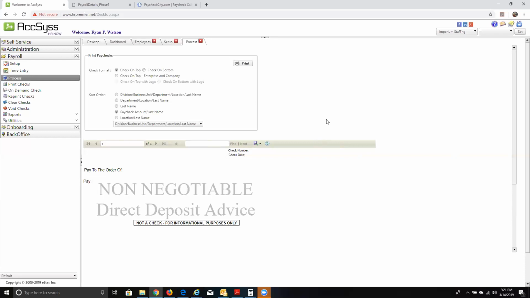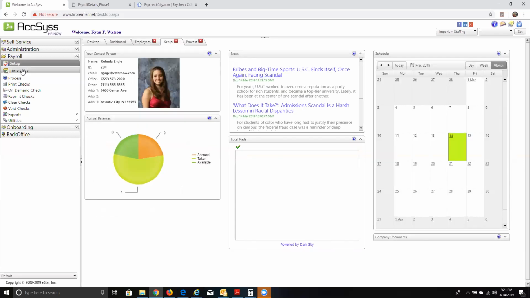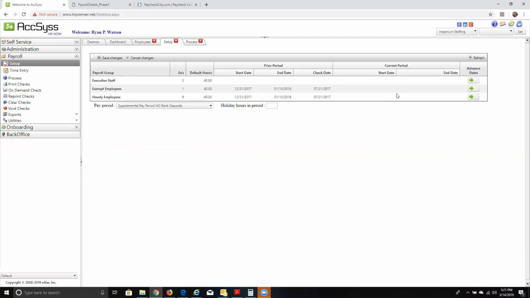Okay. One thing to be aware of, if a client has already gone through the setup and the time entry process, if they return to the setup page and change the date range here, that change does not retroactively change the date for the pay codes entered under the time entry screen. Okay, so if the change made here makes any of those pay codes fall outside of the start and the end date range, those pay codes will not be calculated.